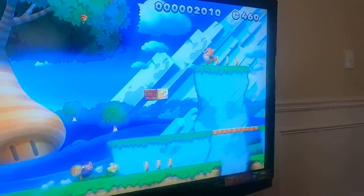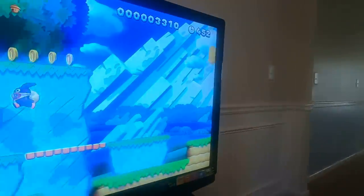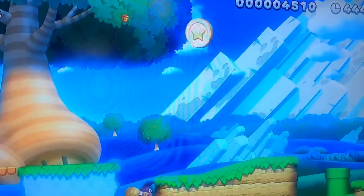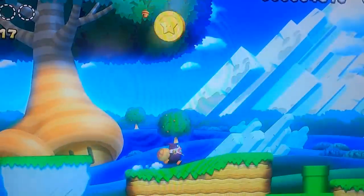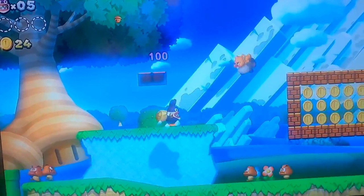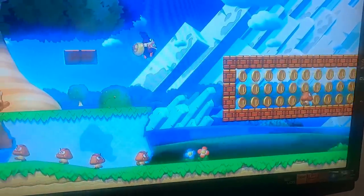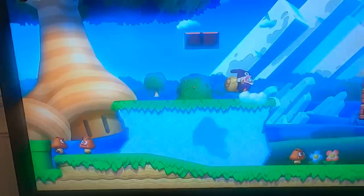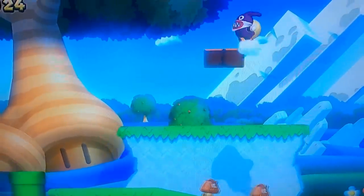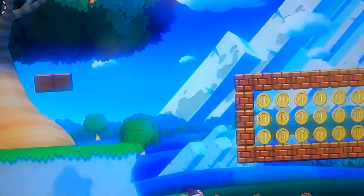Bop, bop. Yay! Look. He gets hurt from shells. Let's change to a different character. Okay. But I can't get over. I just want to stay here. No. I am going to be bad. I think I'm going to do bad. Ball, see, ball.